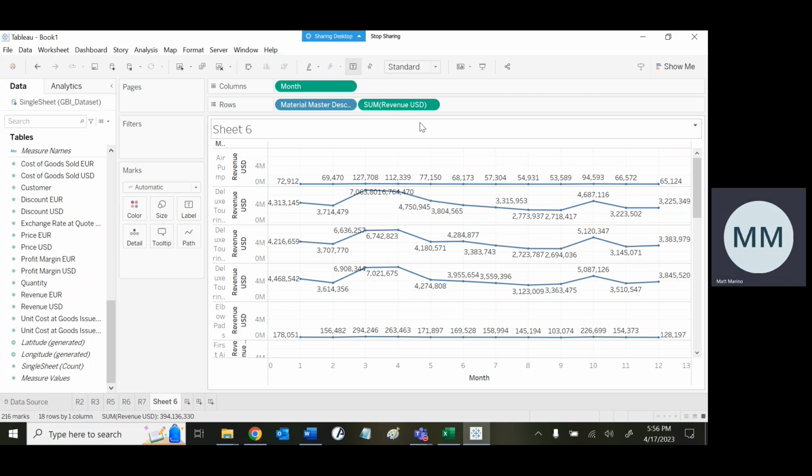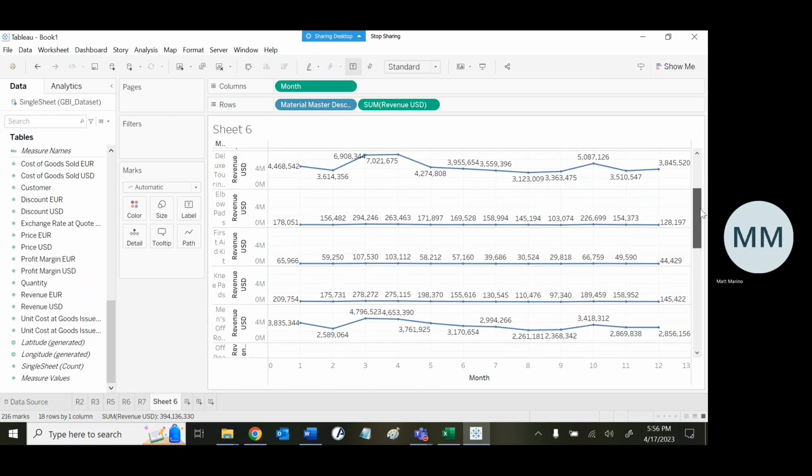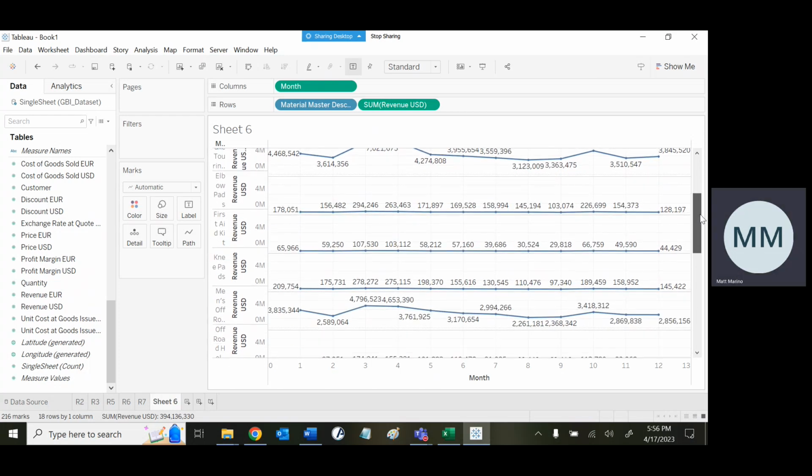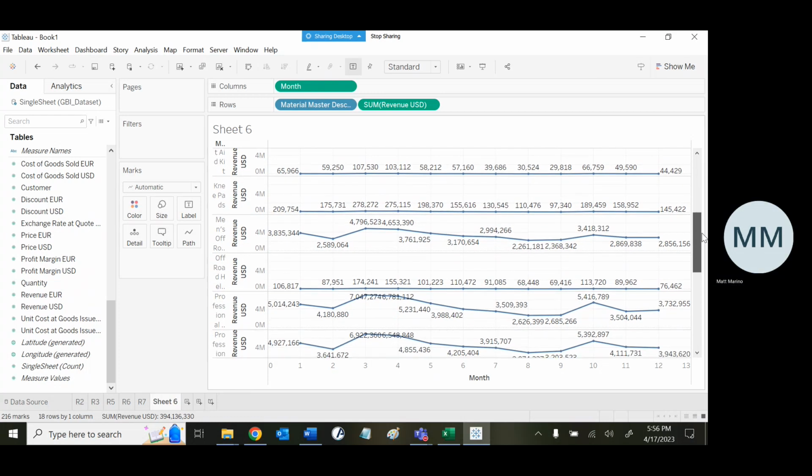It looks like in the spring and for some reason in October, there's little spikes, right? What about elbow pads? Rena, any change in elbow pads? Nope, pretty consistent all the way across, right? Same thing for first aid kits and knee pads.